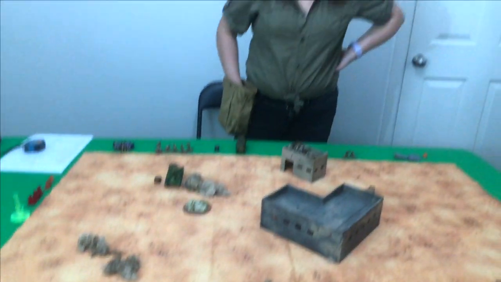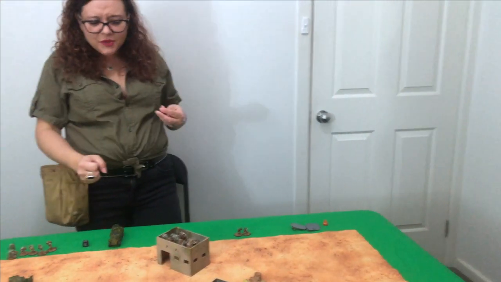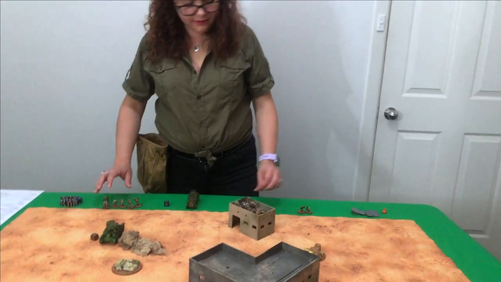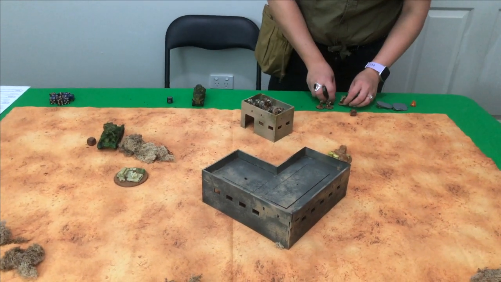Okay. Next. Shooting text. Me. Uh-oh. Okay. What do I do? Remember, the idea is to get objectives, not to just wipe me off the table 10 turns before that. Yep. I'm going to run this team on. That means 12 inches, right? Running means 12.